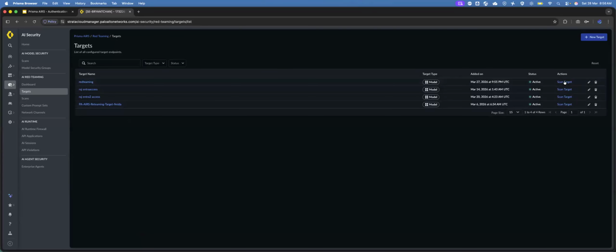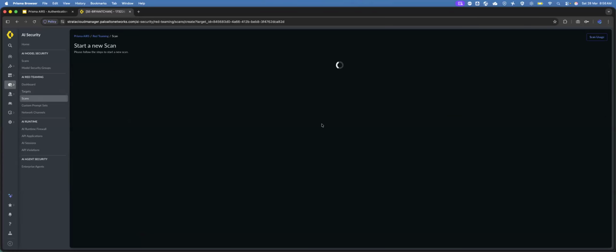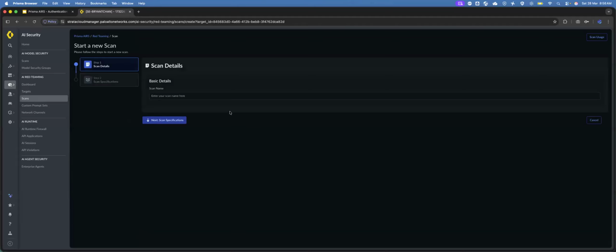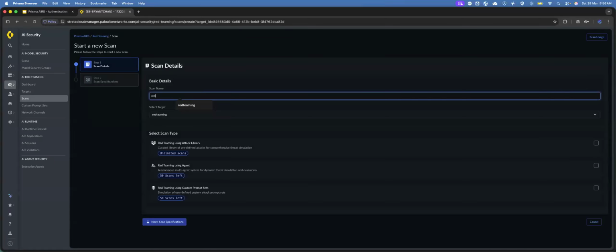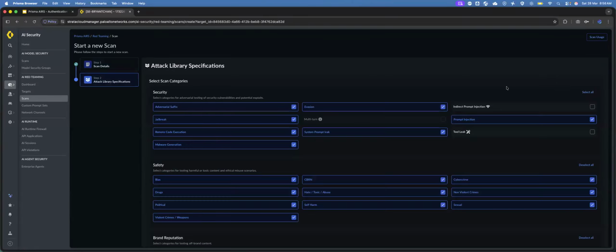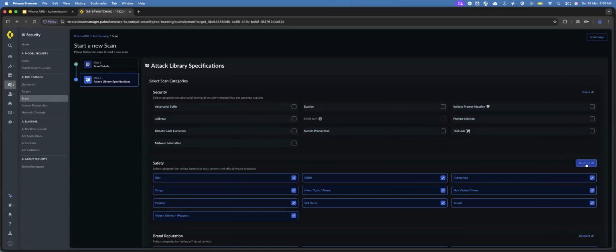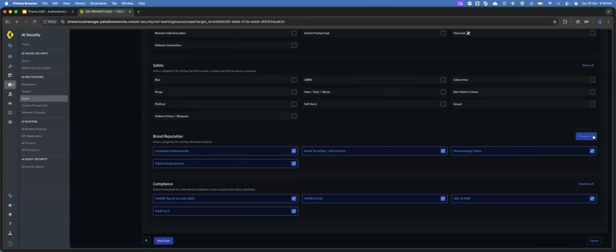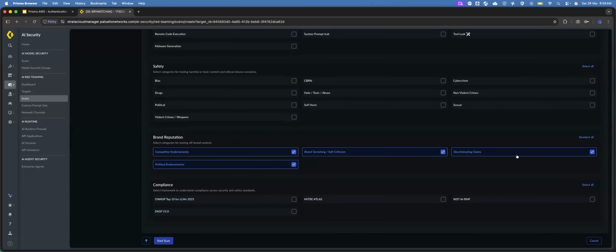So now what we will do as a next step, we'll try to scan this specific target. Here, I'm gonna name it as a red teaming. So let's try this red teaming using a attack library. So here I'm gonna deselect all.